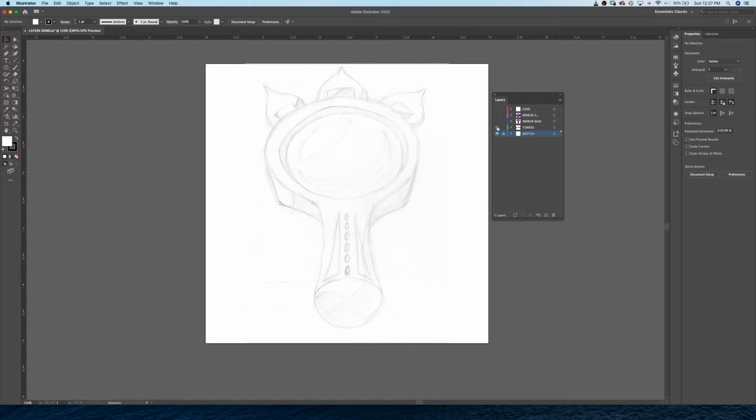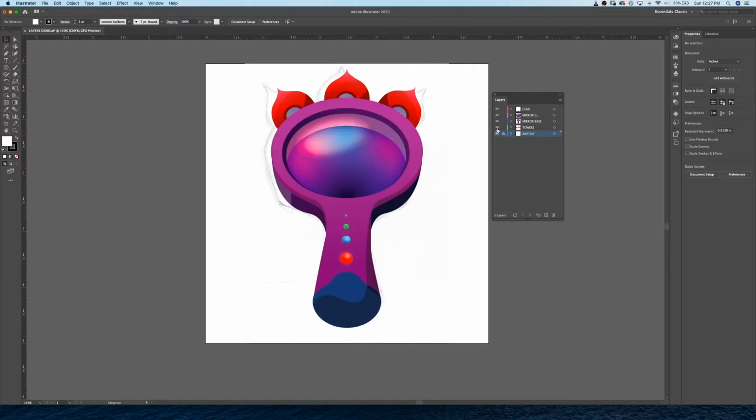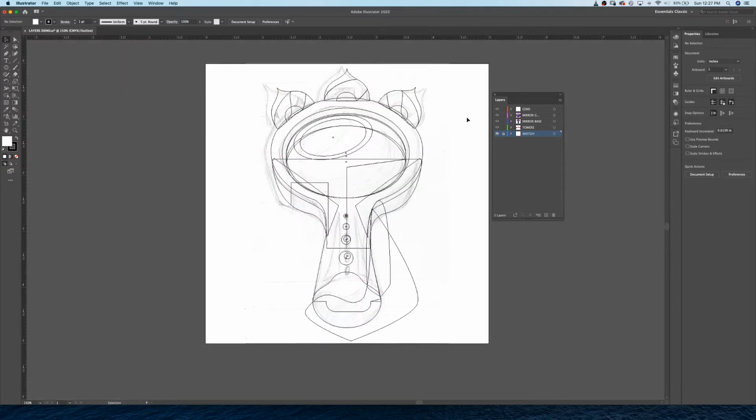And if we quickly turn on all of our other layers just by clicking once and dragging up, we have our design back here. And the next thing that I want to point out is the outline feature. So if we hit Command Y, that'll jump us into outlines for this shape. Mine's pretty complicated and not the most sophisticated in terms of outlines, but it'll do the trick. So what we notice is you can still see the sketch underneath our outlines of shapes.